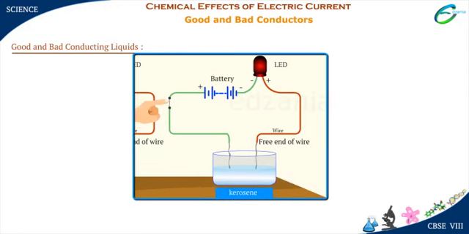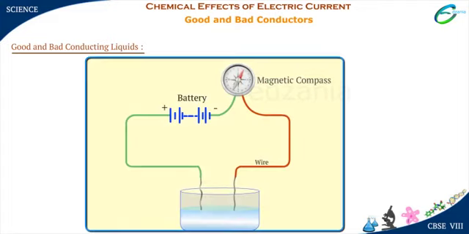When we switch on the battery knob in tester circuit 5, LED bulb glows with a dim light. So we can conclude that conducting power of solution in tester circuit 5 is bad as it is glowing with dim light. So, kerosene is a poor conductor of electricity. We can classify different liquids as good or poor conductors depending upon the deflection in the magnetic compass when the free ends of wires were kept in various liquids.